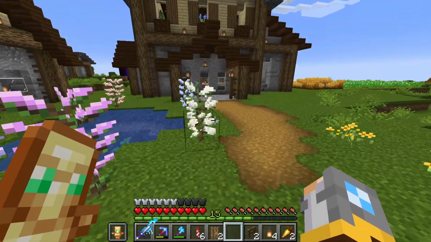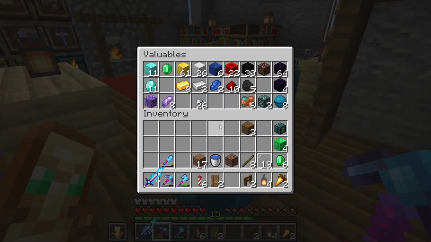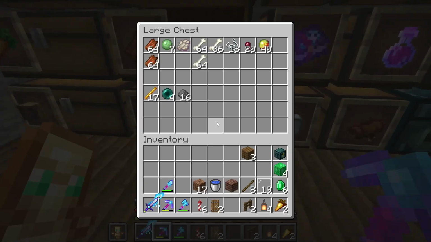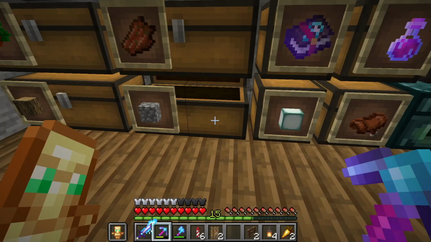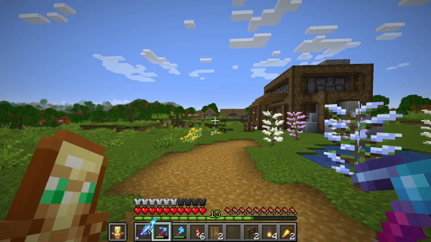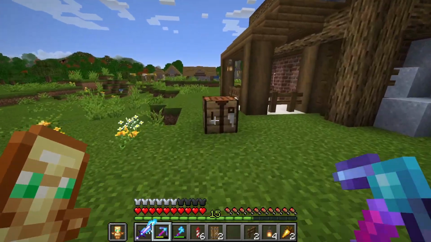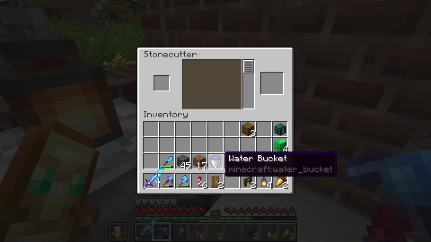Where are the shulker boxes over there? Please tell me I have deepslate. I do not have deepslate. Do I have deepslate anywhere here? Yes! I do. 45. Okay. I can double that with slabs, but I want to tile it all, because I like the look of tiled deepslate a lot.